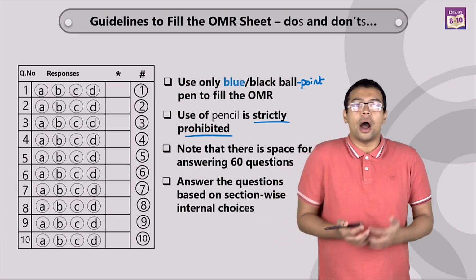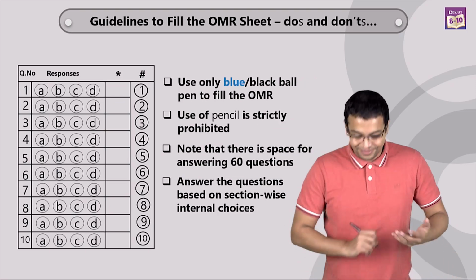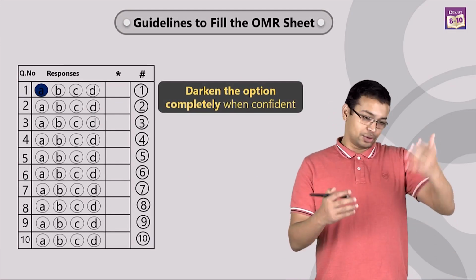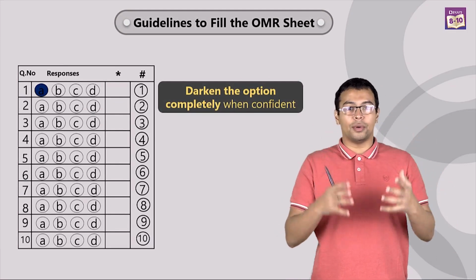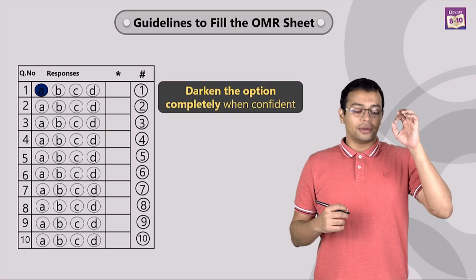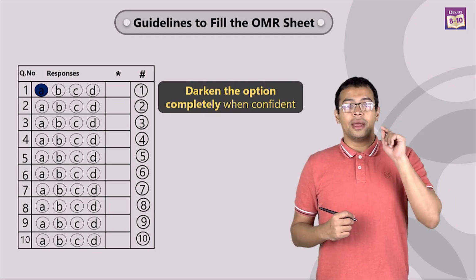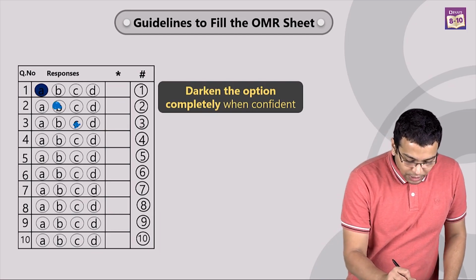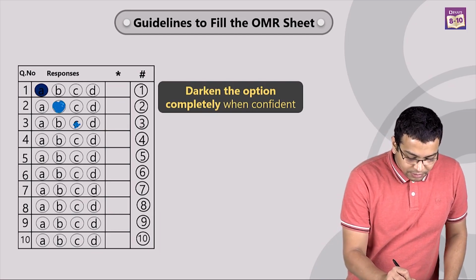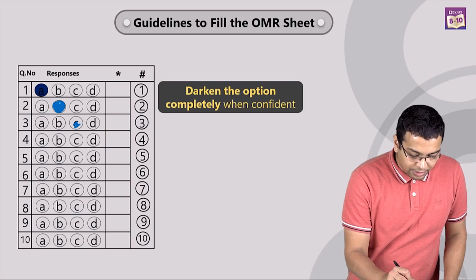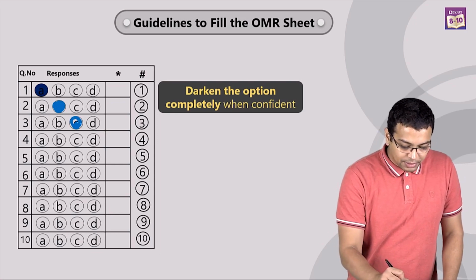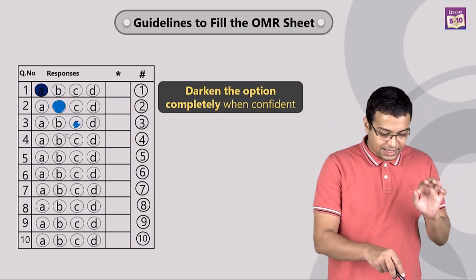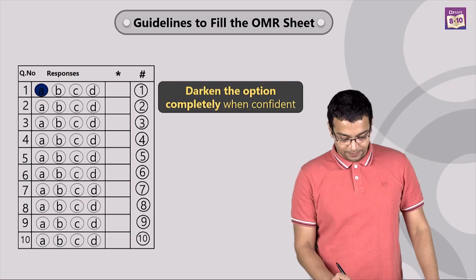Great. With that, how do you fill an answer in? Very straightforward. Darken the option completely when you're confident about the answer. As you're going through the question paper, you do your rough work, you think about what the answer would be, get the option, darken the circle completely. All right. Again, darken the circle completely. Don't say B is the answer, C is the answer. You got to do that completely. Now, of course, 100% precision is not required, but you got to be as close to precise as you can. Okay, don't do this also because it's overlapping. Be within that circle completely when you're confident.